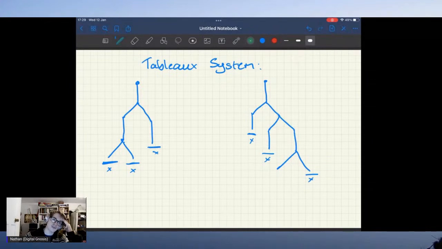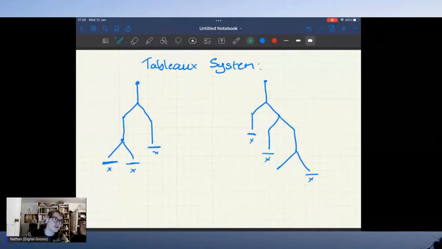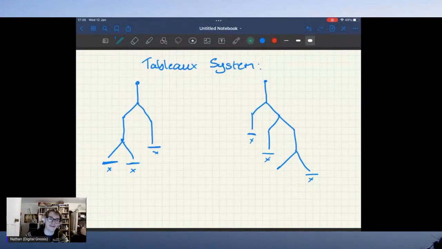When we do metalogical proofs, axiomatic systems are going to be better because they will enable us to more quickly and robustly iterate across the entirety of our system. But for now, the Tableaux system makes far more sense as a proof system to be introduced first, and so I'm going to introduce it this way.